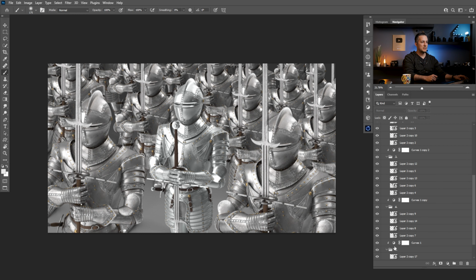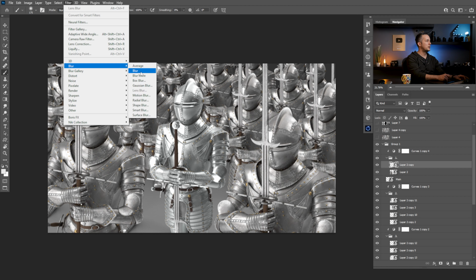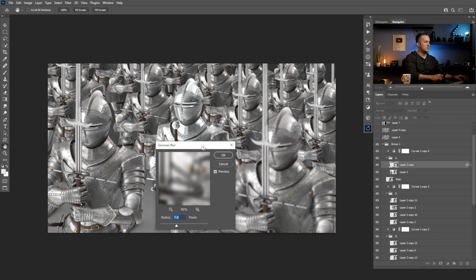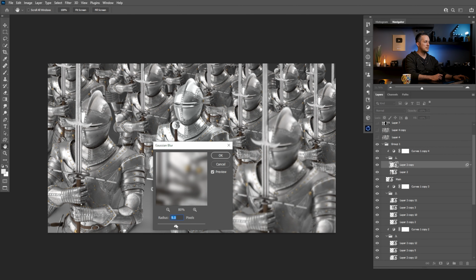And the idea is, especially because they are in smart objects that I love, just to go one by one and apply Gaussian blur. So filter, blur, Gaussian blur. It's not so slow. You will see I'm just making this guy blurry. Okay. For example, something like 9. Okay, I will press OK.